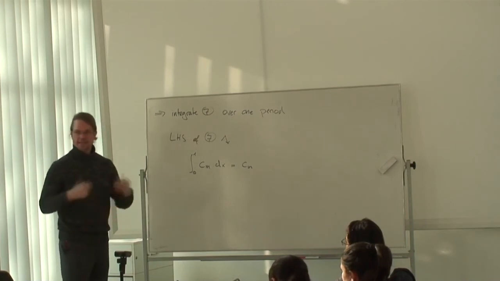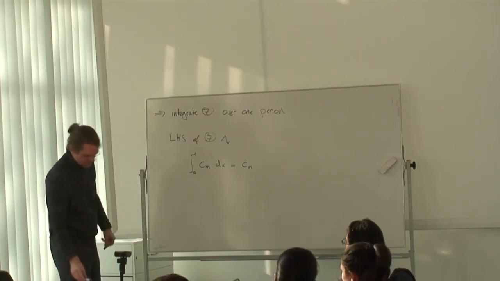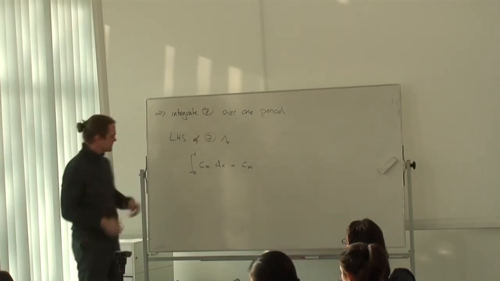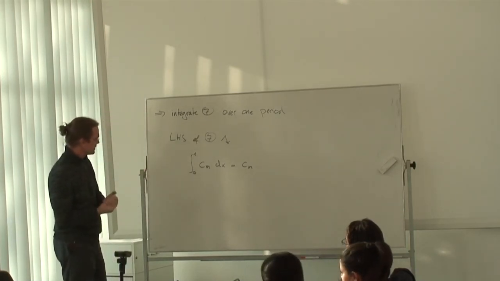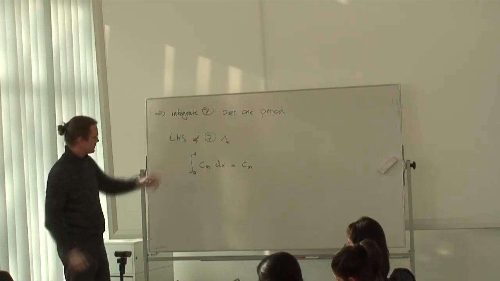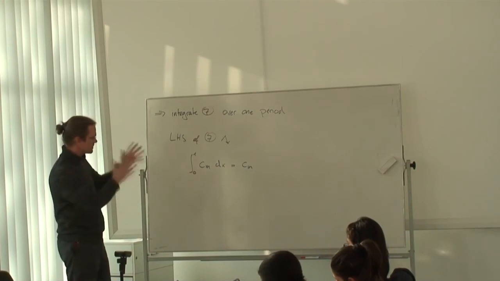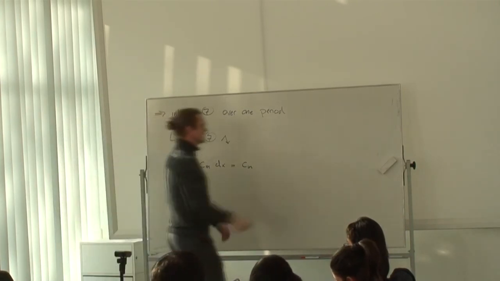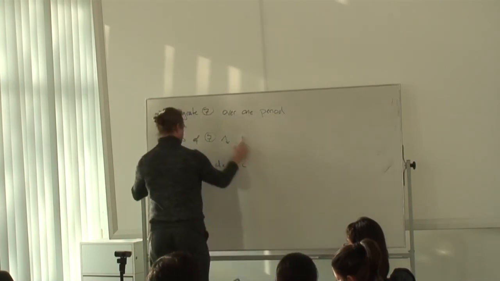It's already indicating that it's a good idea to integrate this equation because nothing happens on the left-hand side, which is nice because the left-hand side stays the way it was, which is basically what we want to consider. How does one of these coefficients look? How does coefficient Cm look? Okay, this is the left-hand side. Then what about the right-hand side?